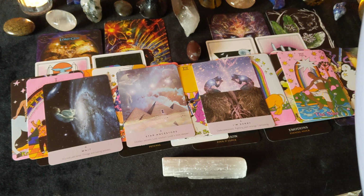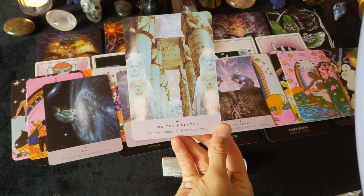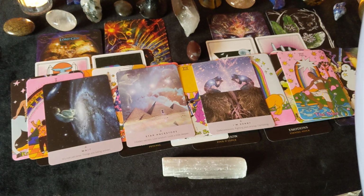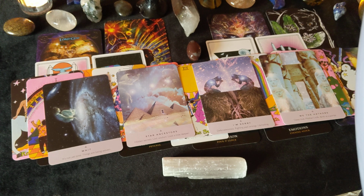But this idea that you are worthy and you deserve to be here is strongly coming through. Deep love, mother's milk, birth is a portal. And I brought up the mother wound in the sacral chakra reading, so you might want to go back into that expression because it's being brought forward here. So daddy issues and the mother wound are being brought forward and highlighted to you right now so that you can heal those aspects, connecting to shadow and connecting to aspects of self that you might not want to be admitting to yourself right now.